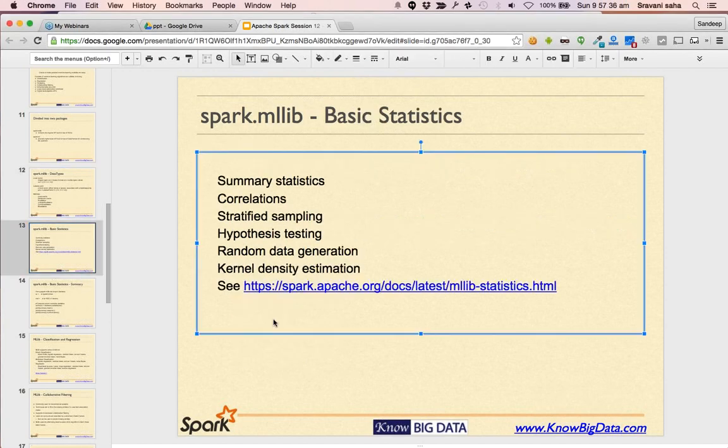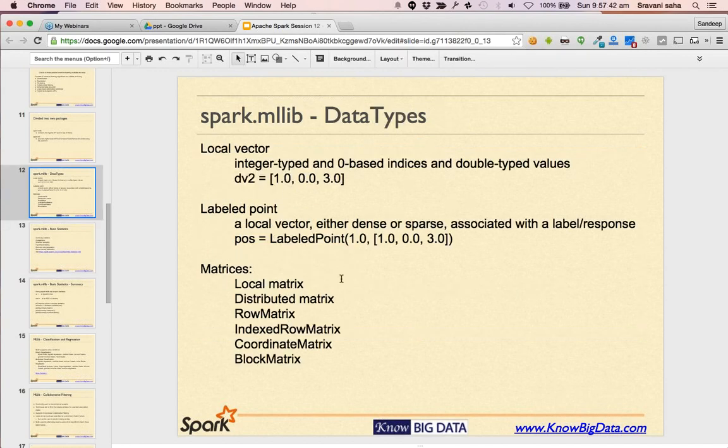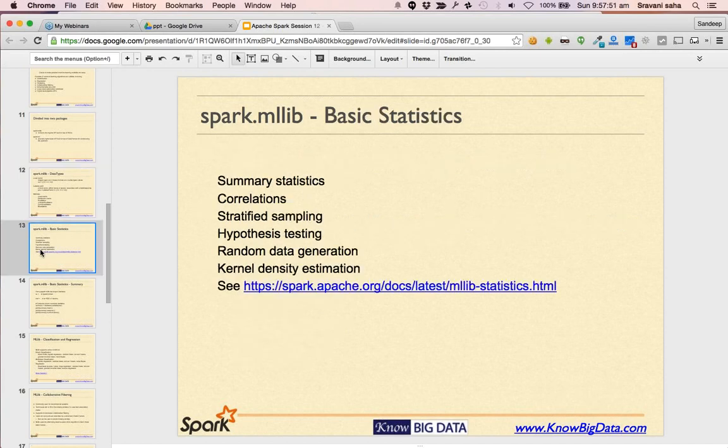Now I will just go over various things which are possible using Spark, and how they are classified. So once you have this data in place, you can do a lot of magic. You will have to prepare your data in the form of vectors, labeled points or matrices, and feed it to the algorithms. The kinds of algorithms available from MLlib: first is basic statistics.